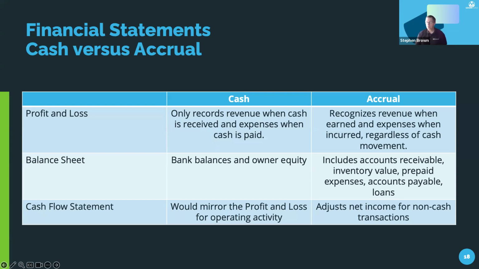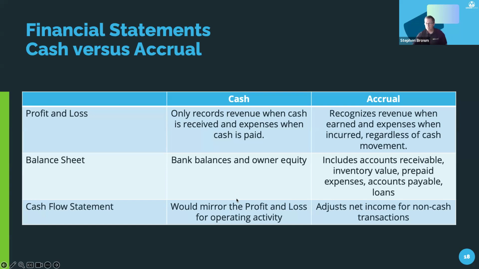With accrual, you're recognizing revenue when it's earned and expenses when they're incurred, regardless of the cash movement. So in that wholesale example that I used, even though I got a big chunk of money from my wholesaler, I'm going to apply that in my profit and loss statement as that product gets sold. What I would do in that situation is every month find out how much of that order was sold and recognize that in my profit and loss statement. Same thing with the subscription: I'm going to apply the expense monthly.